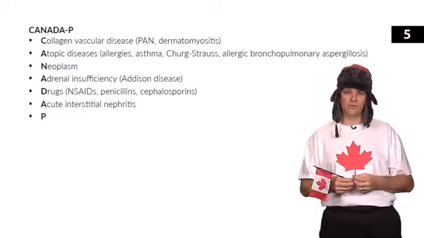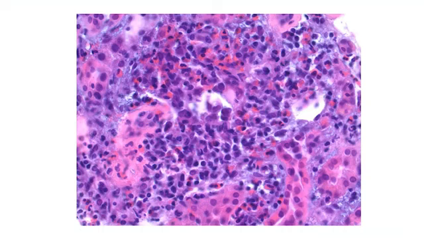So you can think of drugs and allergies can cause eosinophilia, and they can also cause allergic interstitial nephritis or drug-induced interstitial nephritis. Here's a kidney biopsy from a patient who started on a new antibiotic, and then a couple of days later, her kidney started shutting down. They had to do a renal biopsy. And on this renal biopsy, you can see all this inflammation in the interstitial areas. So here are the tubules, and then there are tons and tons of inflammatory cells in the interstitium.